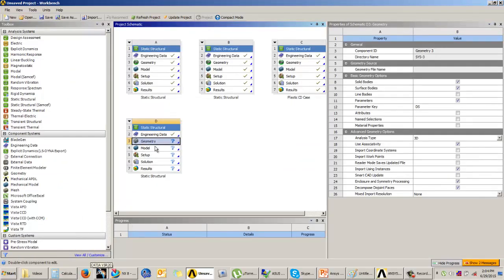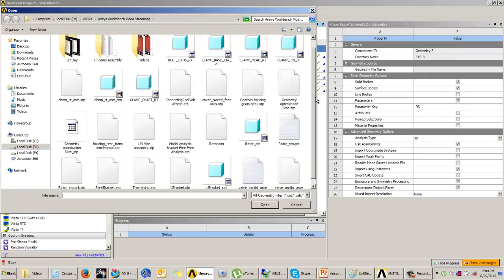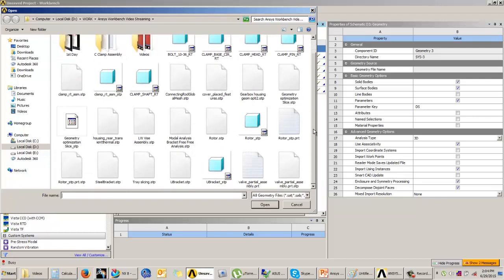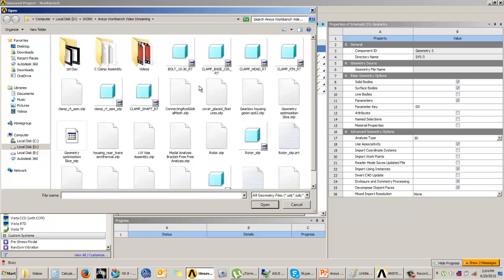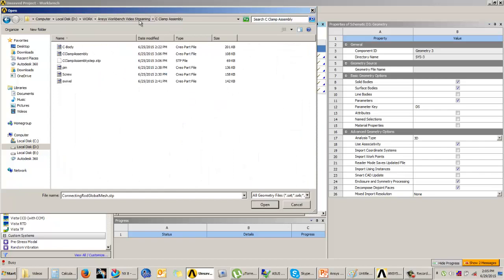As I said, I have already created that assembly which I am going to import now. I have the C-clamp assembly folder over here in which I have saved it. So this is my assembly.